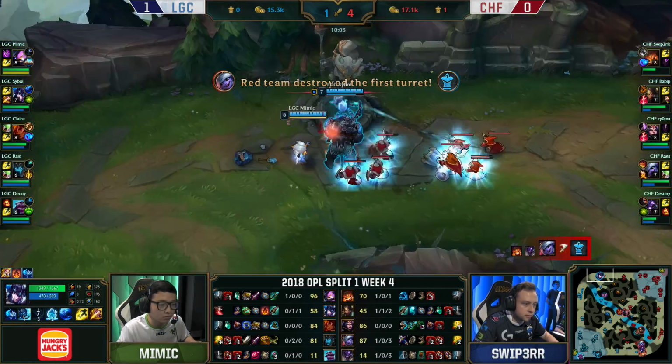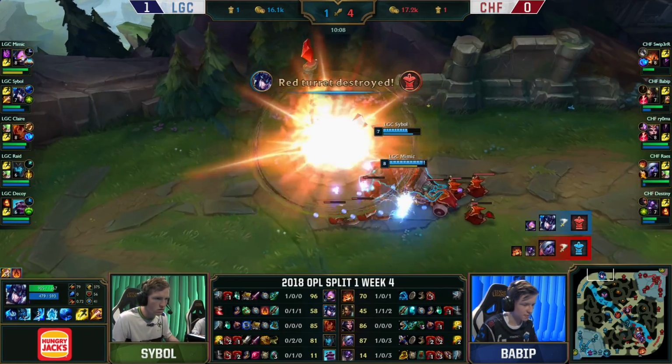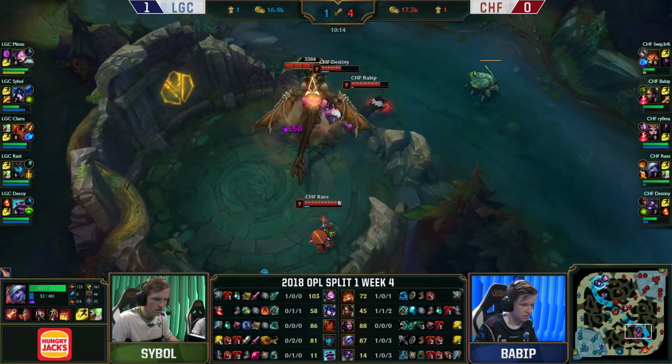Yep. Whereas, I mean, the right call for Sybil there is to say, okay, we're not going to take it this wave. Let's give all the gold to our top laner. Yeah, but doesn't go for that. I mean, I need gold too. That's a pretty big tempo loss for him to back away, and Mimic have to push out another wave.